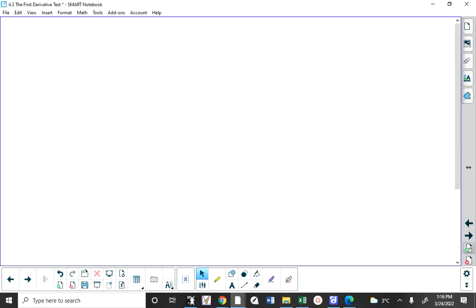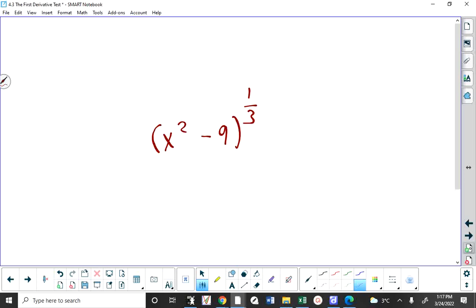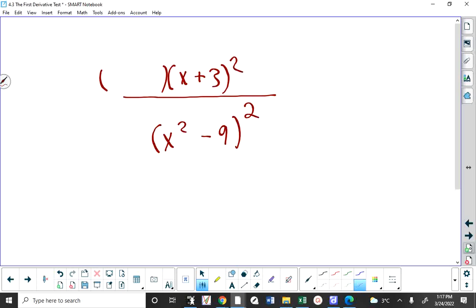There was a question yesterday that had somewhere in it x squared minus 9, maybe to the third. I don't recall. And I made a big deal out of saying, look, we know that x squared minus 9 is x plus 3, x minus 3. Will writing it that way make any difference? And the answer is no. But what if we did a derivative, JV, that involved that, but along the top, you had a factor of x plus 3 quantity squared? Do you see how factoring the bottom would lead to a simplified version of the derivative? Because x minus 3 is a factor of x squared minus 9.